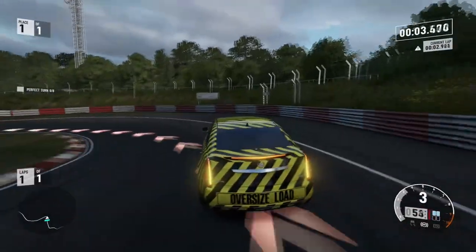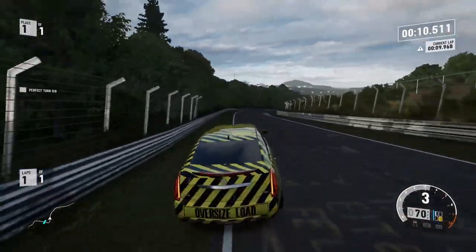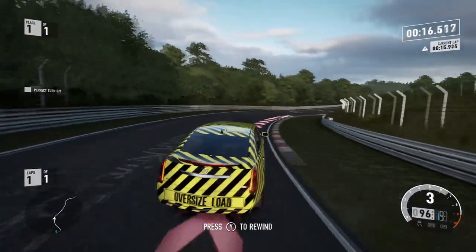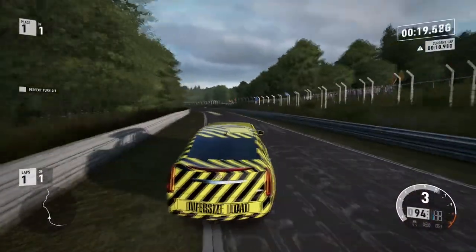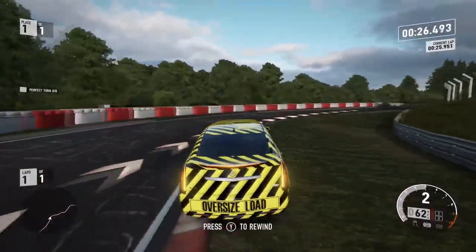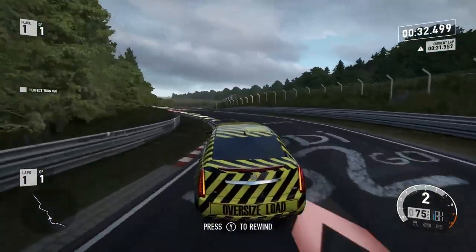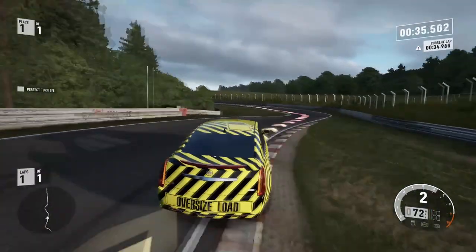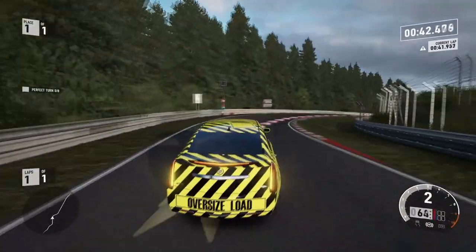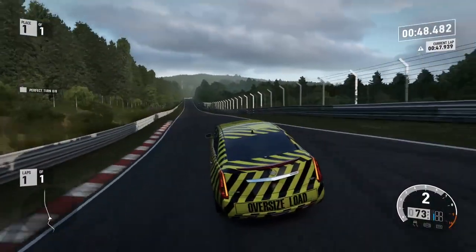Lap starting here — very short gears already. This thing has not turned whatsoever, and I'm going to have to prepare for that as we take these corners later on. Already a lot of wheelspin — you have to feather the throttle so much. I'm still braking and nothing is happening, and that's going to send us almost into the wall. This is definitely the bad part for this car.